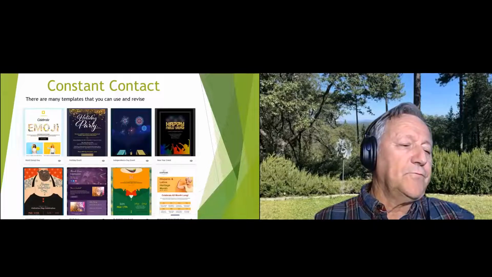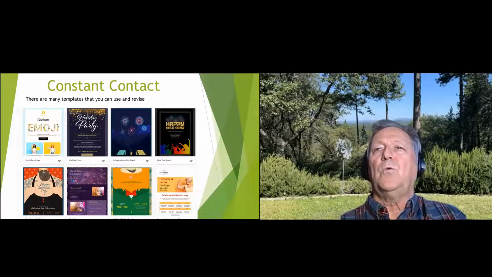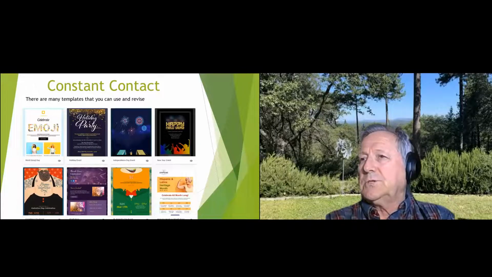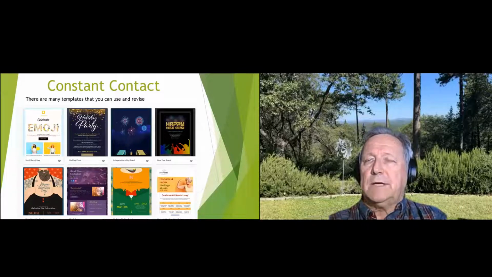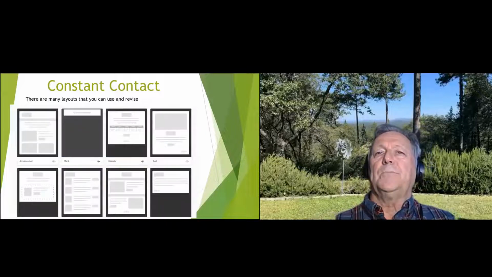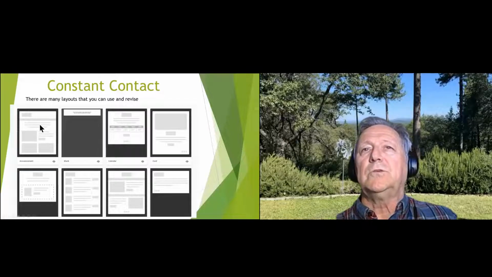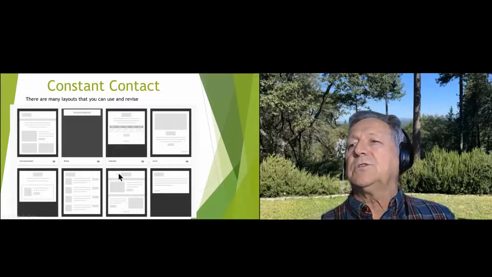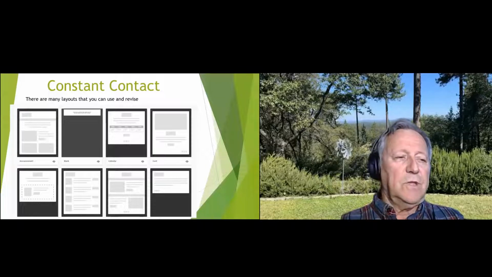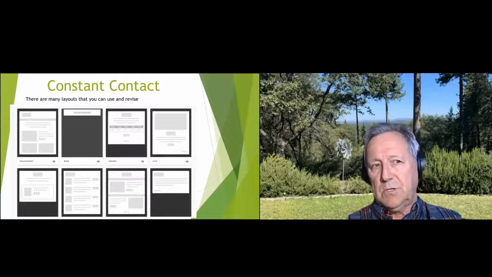You can also have templates. For instance, this one that says holiday party is what we sent out for our Christmas holiday luncheon. So you can set up things like that that are not just plain boring text. You can have images like this. You can make your own. They also have templates. These little gray images you see are where you can put images in, and where you see these lines, you can put text in. So you can have a bunch of templates set in, and then you just put your own images in there. It's a very nice way of sending out an email to your people that looks a little bit more inviting to respond to than just a bunch of text.